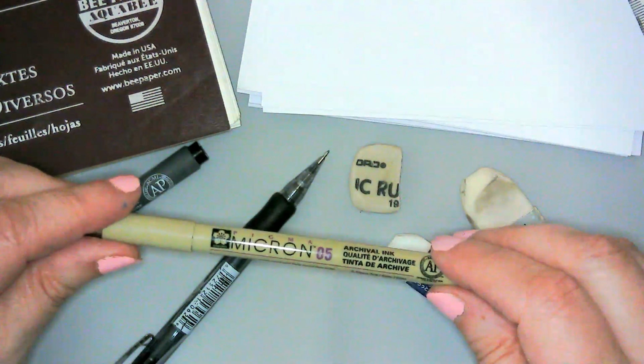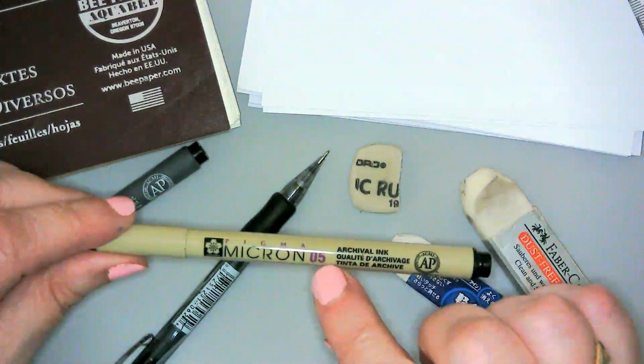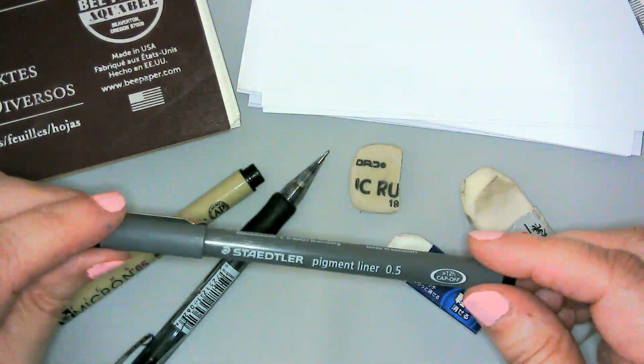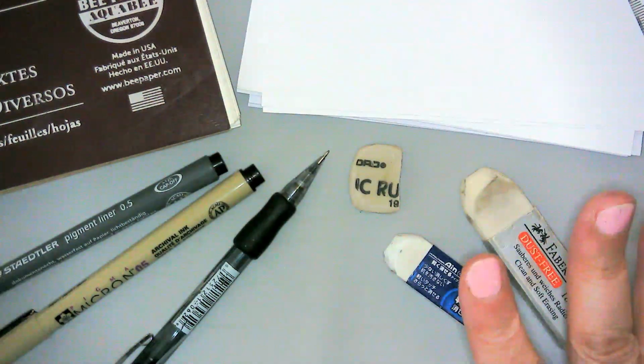Pigment ink is actually more permanent than regular watercolor ink. You can look it up. They have their own sizing system. An 05 is actually 0.45. This is a Staedtler pigment liner that's actually 0.5. So that's it. Let's get started.